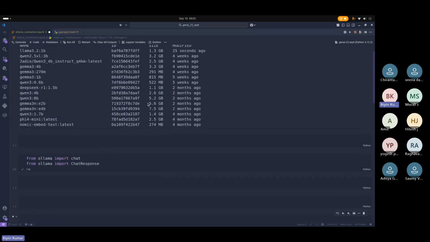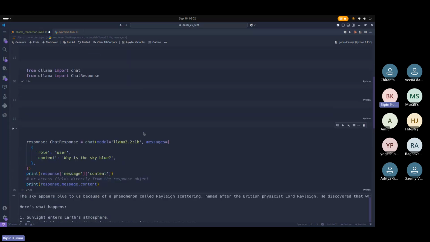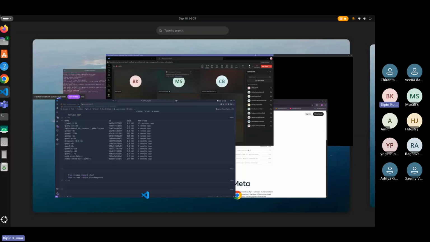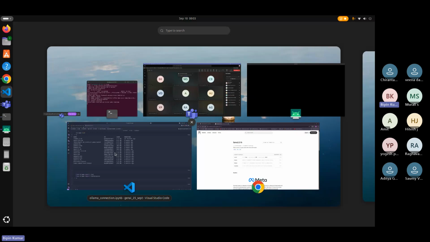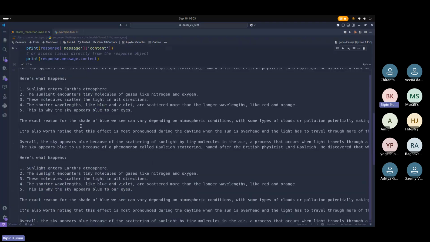So this is how you can connect with Ollama through Python. And if you have to see the list of models installed in your system, you can write ollama list. So we have seen how to connect with Ollama.